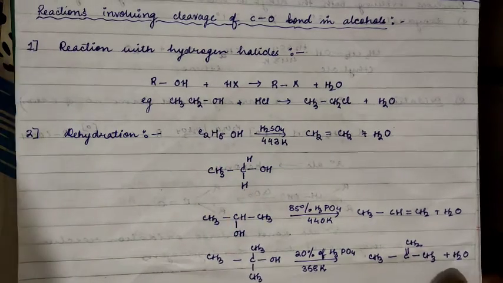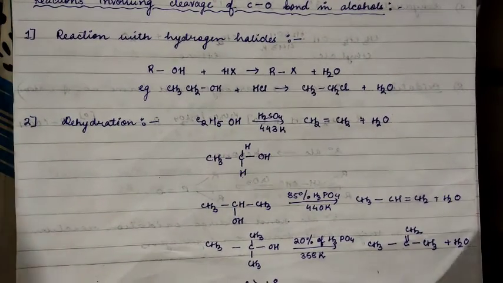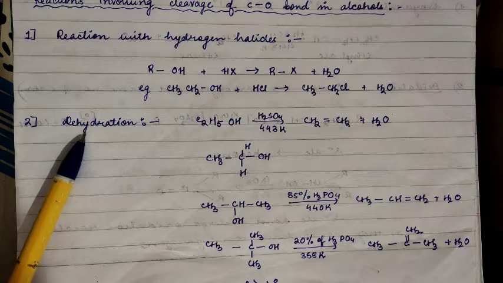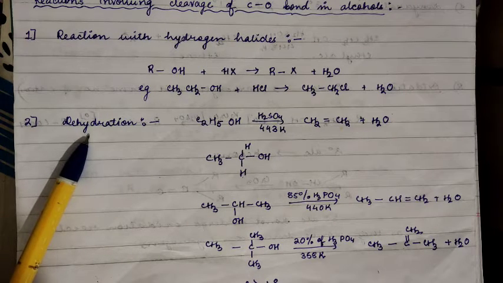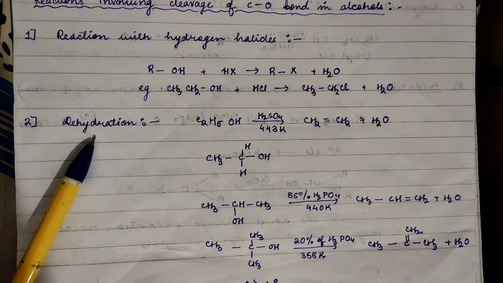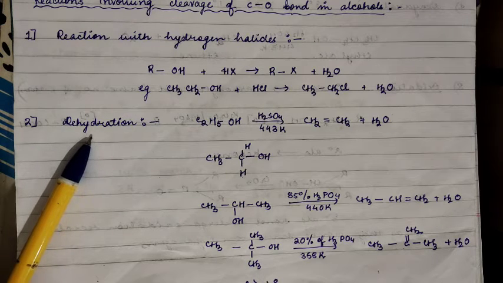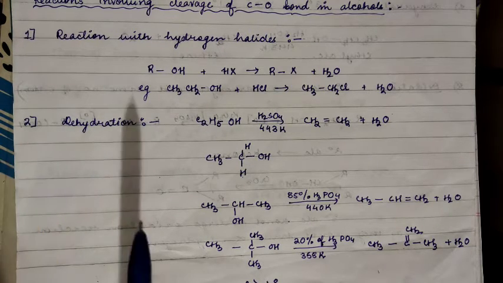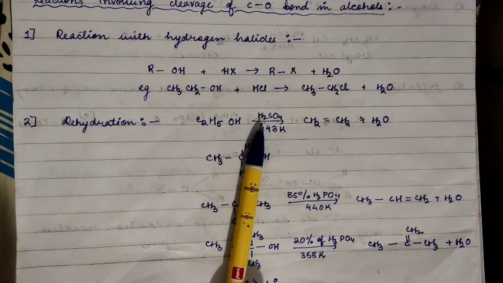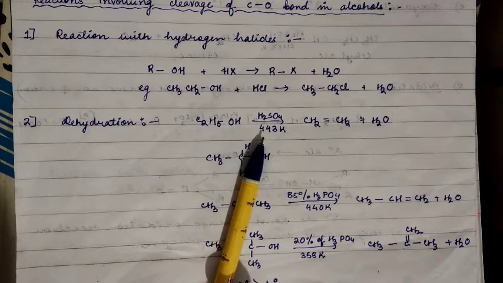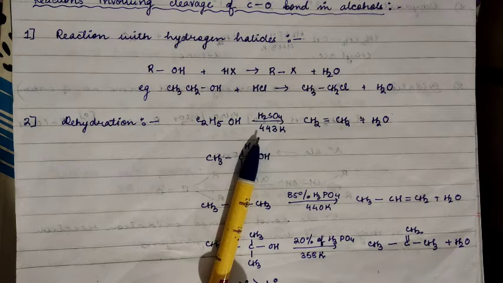Okay, so let us move on to the next reaction, that is dehydration. As the name suggests, the water molecule will be removed from the alcoholic compound. Let us see how we can do that reaction. For that reaction you will require H2SO4, sulfuric acid, and the temperature is according to the reaction.